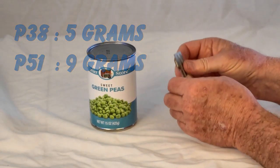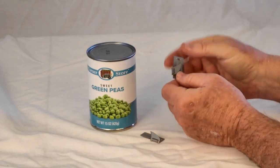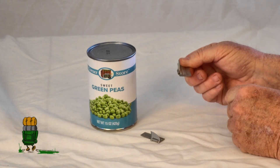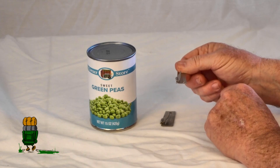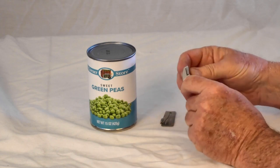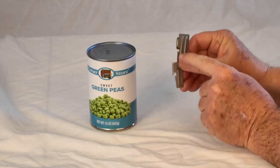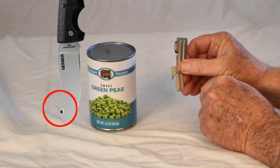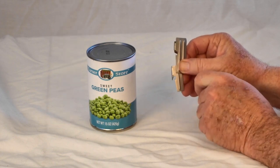Even though you know these are can openers, I've seen people who don't know how to use one, so we're going to solve that. First, notice that it's hinged — you want to take the blade and put it at a right angle to the body of the opener. Some of them will have a little play in it; that's perfectly normal and won't affect operation. There are basically three components: the handle, the blade, and a little hook — almost like a gut hook on a hunter's knife — which gives you a fulcrum on the can for leverage.